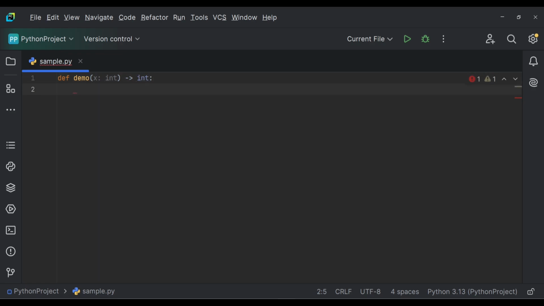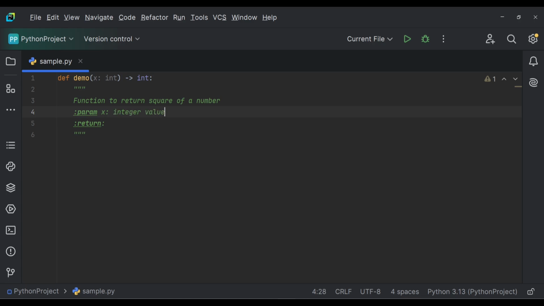Then we can have a docstring for this function. It will be triple quotes using double quotes, and we can write: function to return the square of a number. Parameter x, it is an integer value.